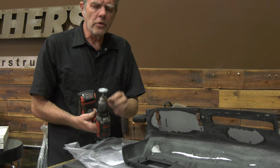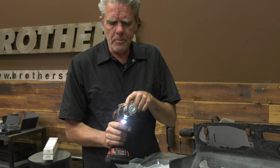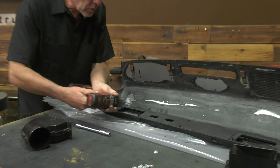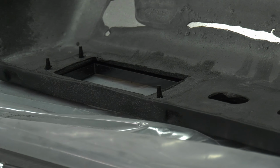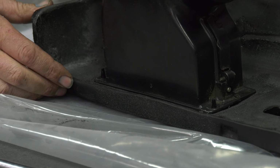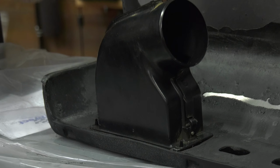All right, so what I used on this was just a small little wire wheel. I got the drill, I put it on low speed, and then I just gently ground that area out. I don't have to take off a lot. I just needed to take off just enough to where I can get my thread started. So now I can set this on here, and now I can get this all bolted up.